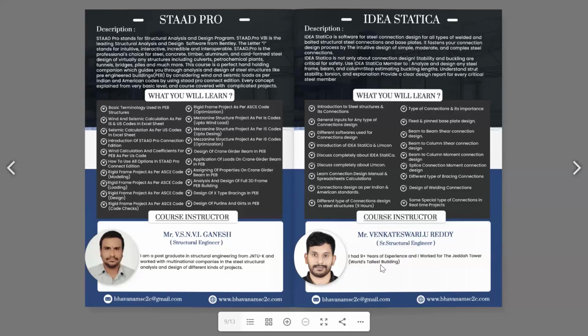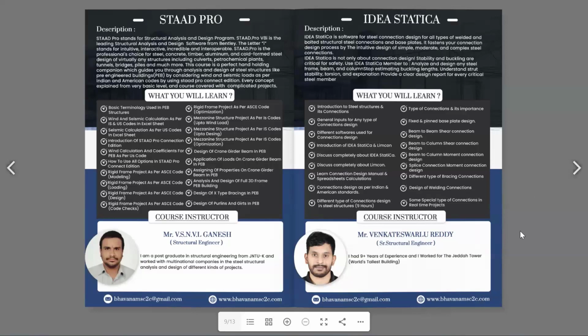You know what is the world's tallest building in the upcoming days? So Priyanka mentioned the Jeddah Tower. The Jeddah Tower is going to be the world's tallest building. It's going to be 1 kilometer in height, guys. The Burj Khalifa is almost 800 meters in height. If you look into the sky, you could see a 1 kilometer tall building, the Jeddah Tower. This guy worked on that Jeddah Tower.